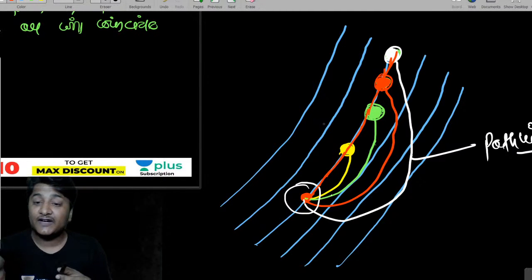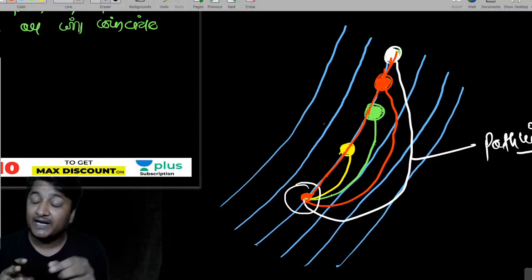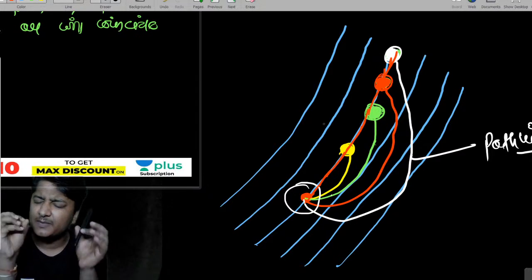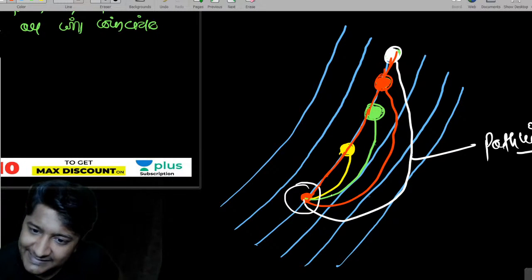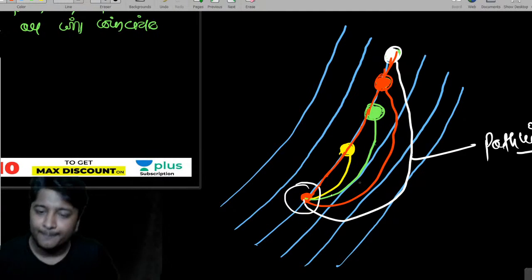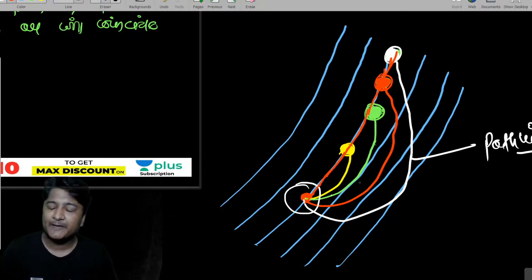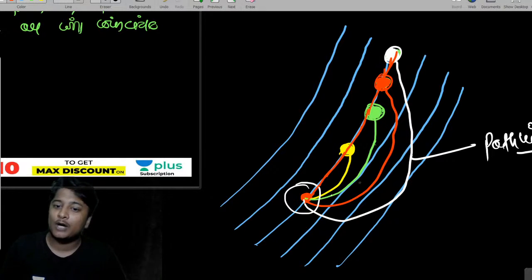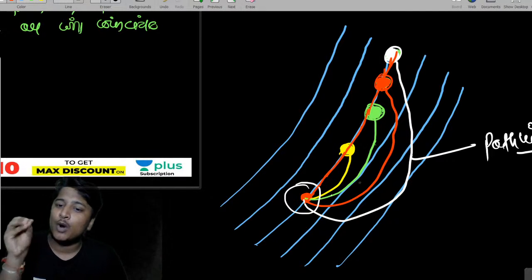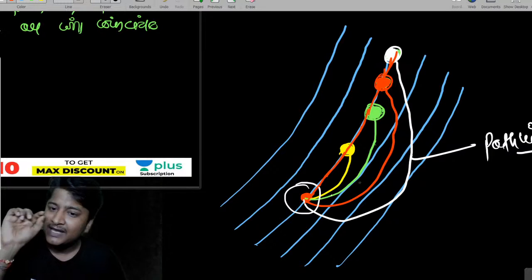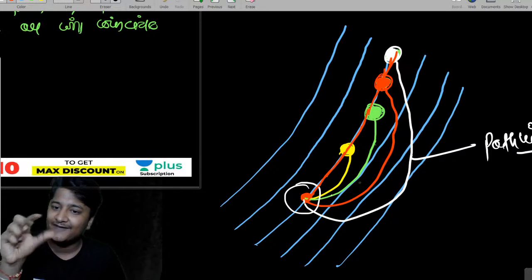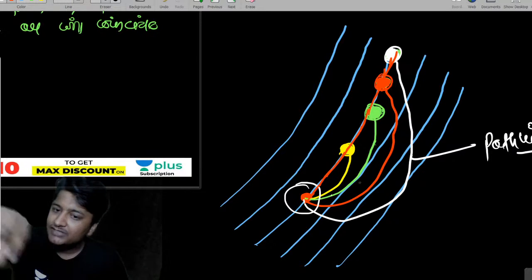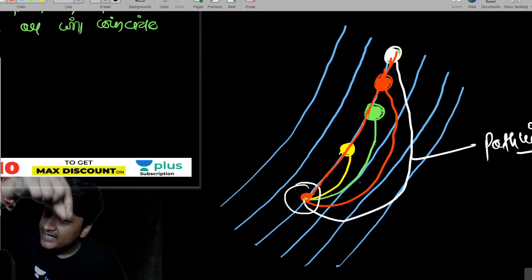Now, if the flow is steady, in that case at every particular point the speed and the velocity will be same. और जब सबकी स्पीड सेम होगी तो ये चार पाथ लाइन बनेंगे क्या? Are you getting my point? अगर सबकी स्पीड सेम होगी, the flow is steady, do you really think these four path lines will form? These four path lines are formed. Why? Because at a different instant of time, the velocity component is different. And because of this, different particles will have different path lines.